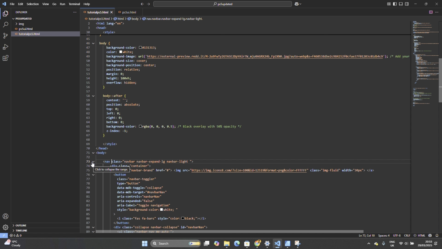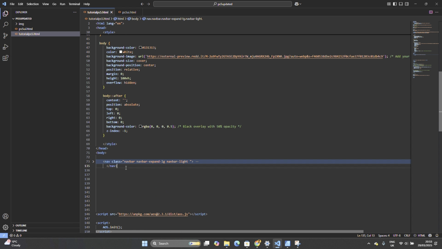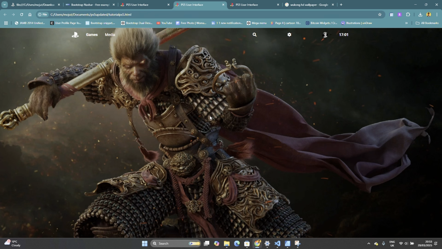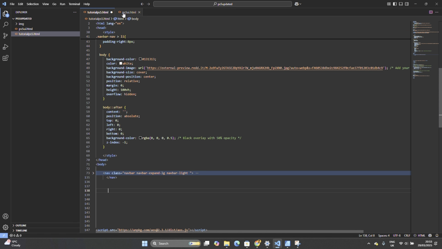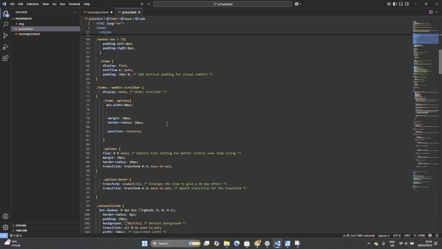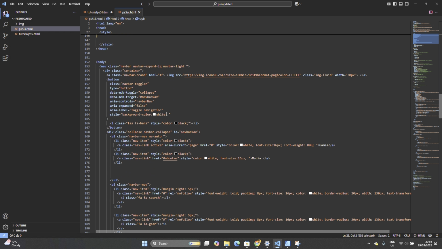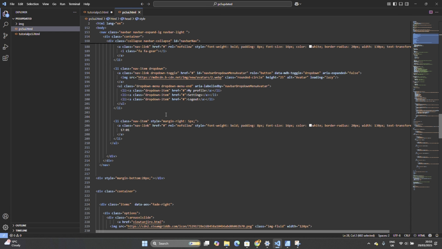Another thing you can do is close this up a bit so that we manage space. You can see there's an arrow here, you can open and close. That's how I'm telling you that this navbar tag is on its own. Everything is section by section. So the next thing we're going to do is give this some space because we don't want them to clash. So in order to do that, we come to margin bottom.